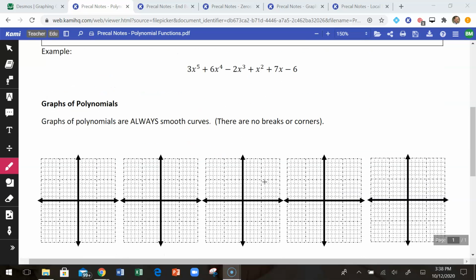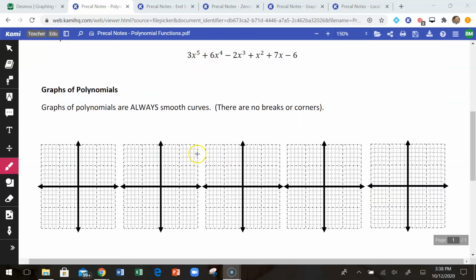When you graph a polynomial, which I will get into more in later videos, they are always what we call smooth curves. That means that you don't have any breaks or jumps or asymptotes. You also don't have any sharp points, like an absolute value function comes to a v, comes to a point. We don't have any of those when we graph polynomials. So you're going to get things like lines actually are polynomials. So you can get a line.